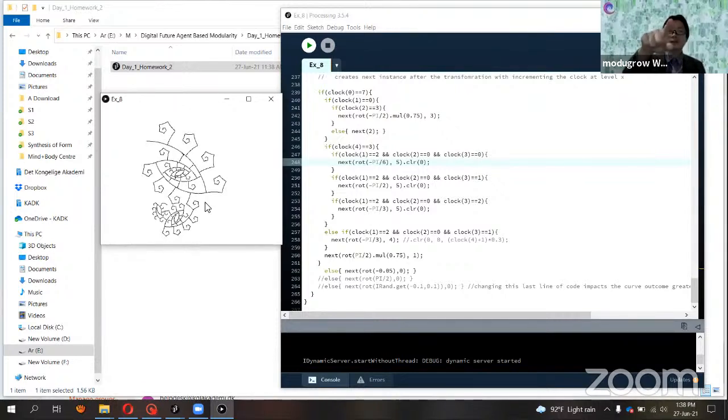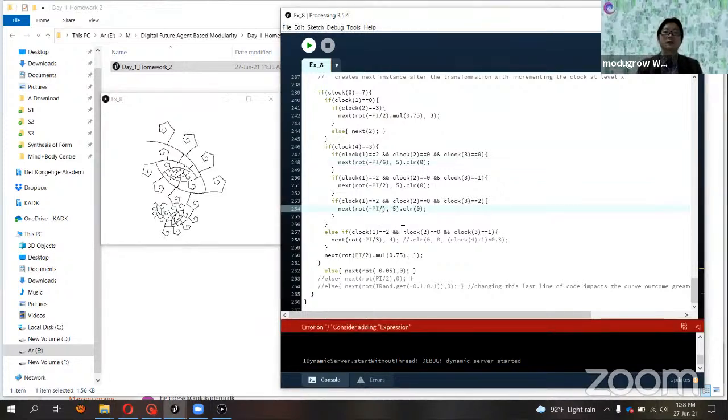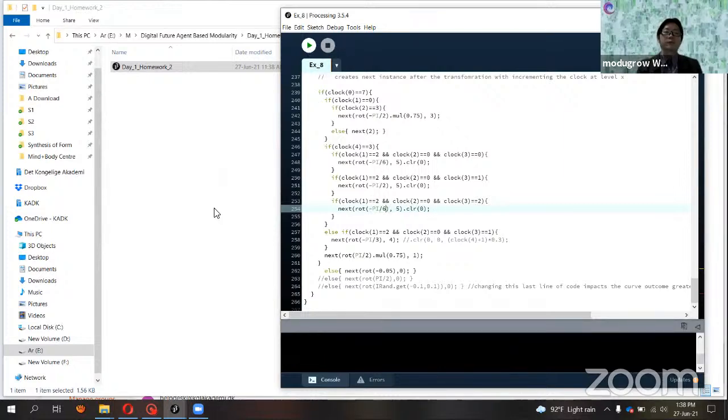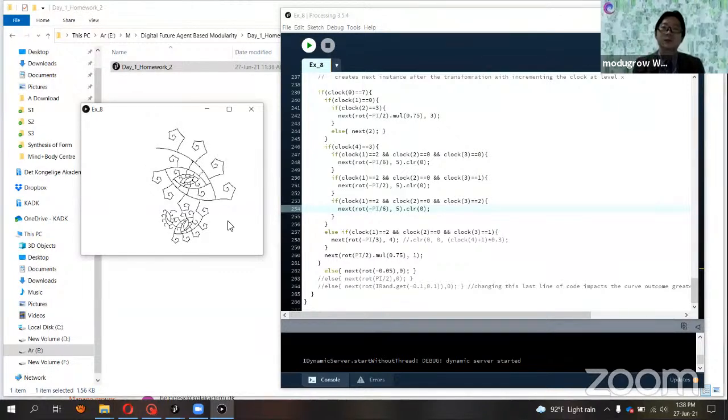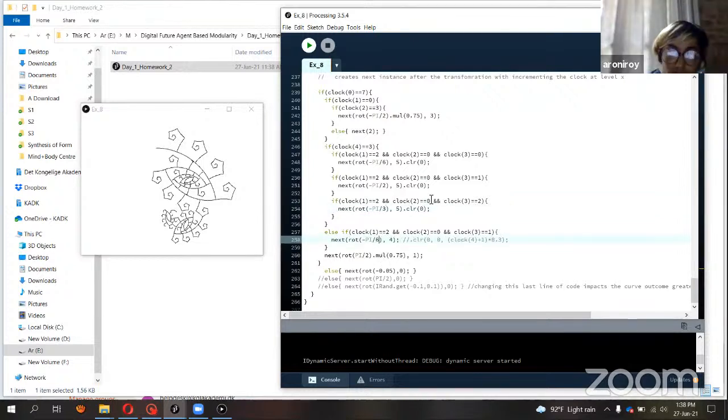So we changed the middle, inside the clock 4 equals 3. We changed the top 2 and it didn't work. How about the bottom one, the other one, the rotation minus pi divided by 3? Can you change that angle to be something else, like, I don't know, pi divided by 6? Not really. Okay. Then where would that be? One below, like the else if something. Yeah, that one. Can you change that to a small number? Yeah.